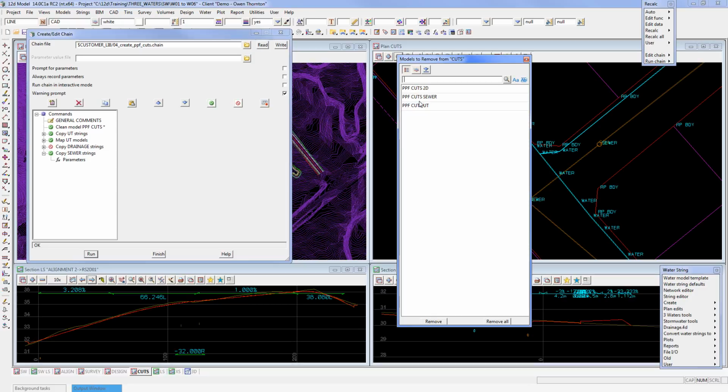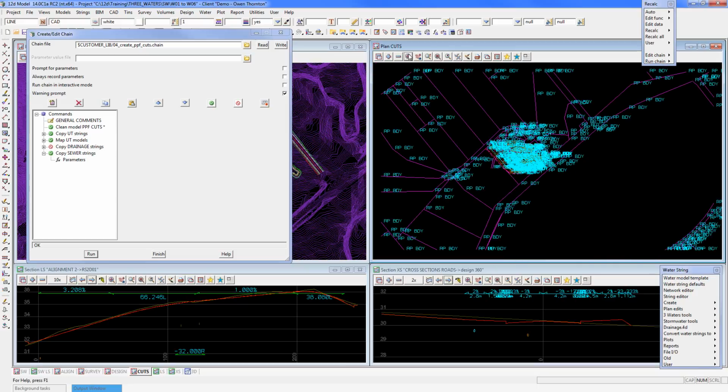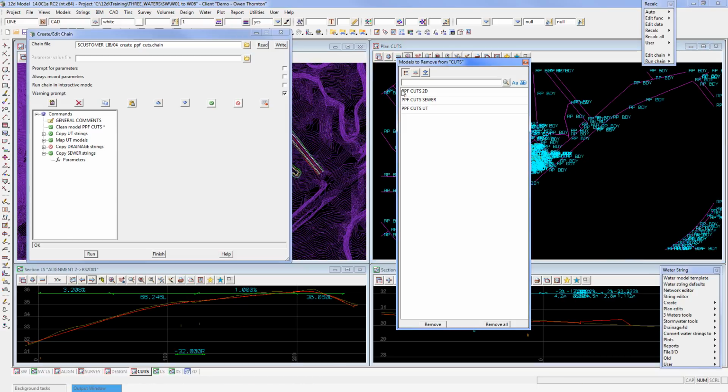A lot of time can be wasted in setting up plot parameter files for section plotting because of all of the different cuts, because they're all different from job to job. But this is a method that can be used so that every job has a consistent naming convention for your services and anything that crosses, and we will be able to use that later on in the job. So I'm leaving that there in my model of cuts, and we'll be able to link that into our water model as well and have this information show up nicely the way we want it in a nice manageable way in our long section plots.